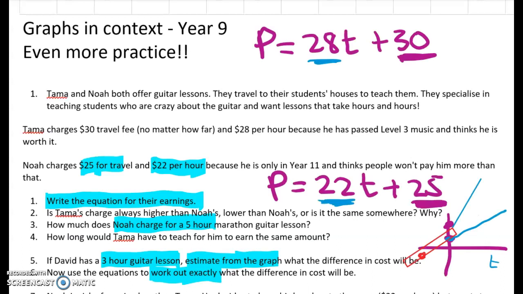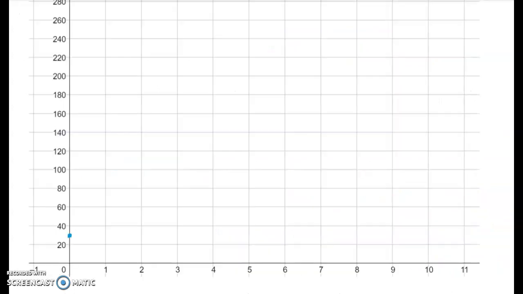It looks like it's about halfway between 20 and 40. And then per hour, he's earning $28. So we want to find a nice round number to pop on there. If he has 10 hours, it's going to be 30 plus 28 times 10. So that would give me $330. But you can see that that doesn't fit on my graph, so that's not very good.